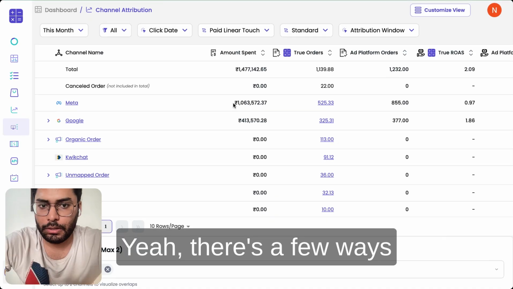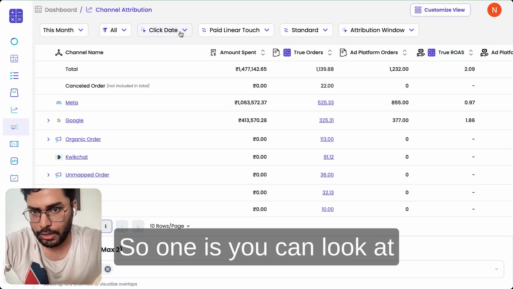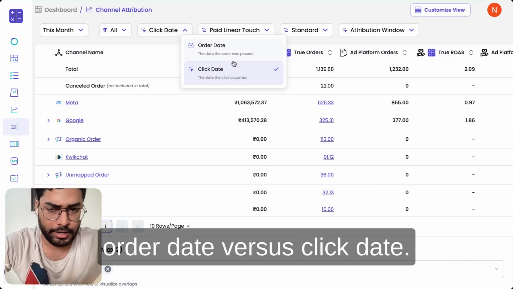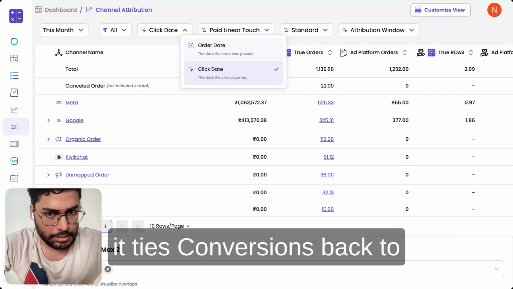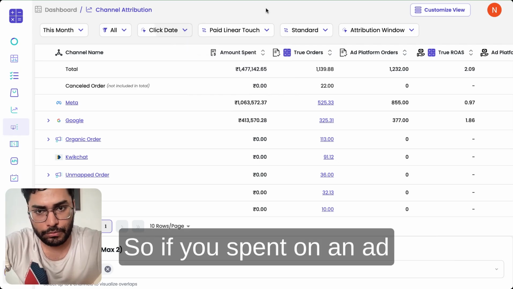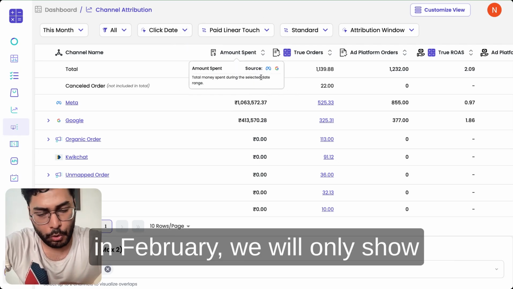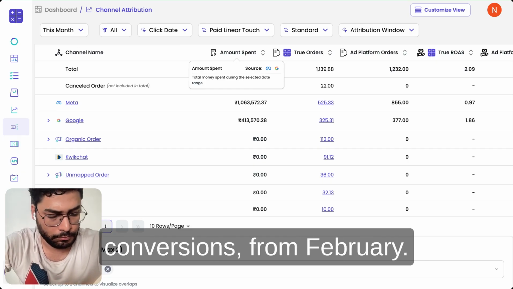There are a few ways to slice and dice this data. One is you can look at order date versus click date. We recommend click date because it ties conversions back to the day the ad spend happened. So if you spent on an ad in February, we will only show you ad clicks and resulting conversions from February.